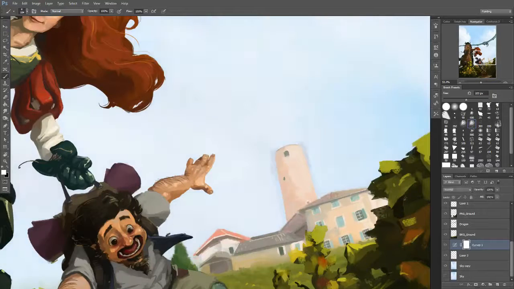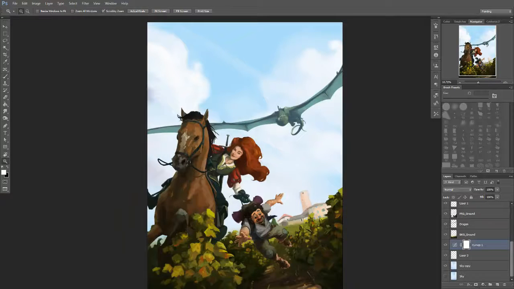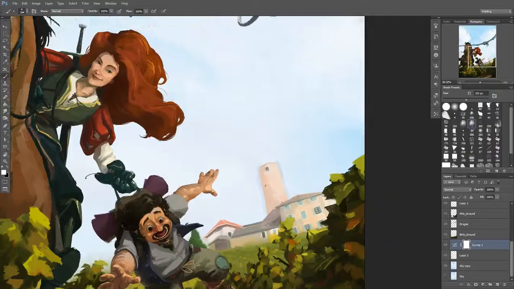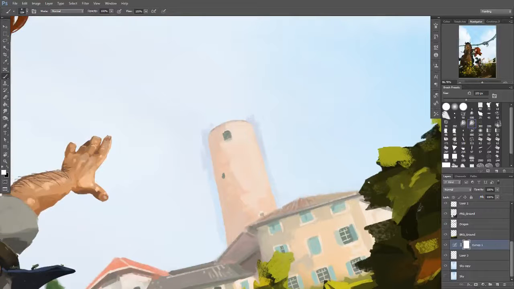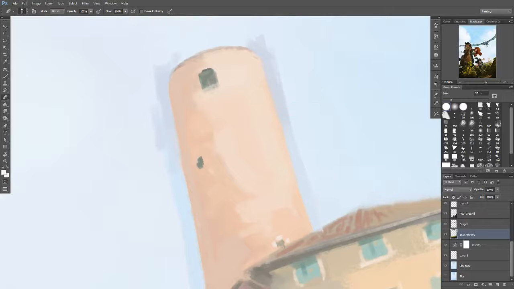Actually we don't care about these because, since I flipped the background, the sky, I have to go and erase them, which is going to be a little bit tricky, but manageable.